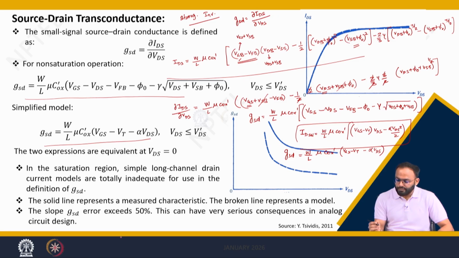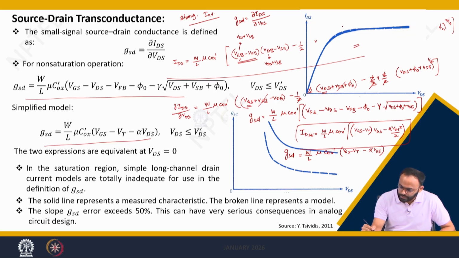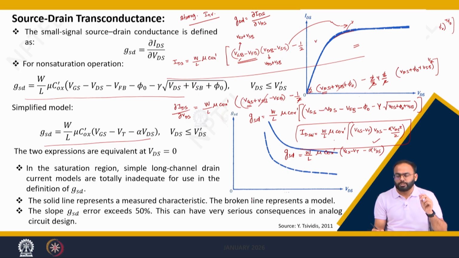We have seen that when we plot the current equation, this is approximately the same, right. For example, this line 1 is the equation we have written here, the complete detailed equation, and the solid one is the equation which is given by this. Now, if you find the error between these two graphs, it is very less, almost 1% or 2% error, meaning the simplification we discussed in our previous module while calculating the current is so far so good.